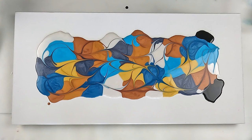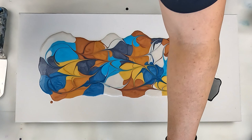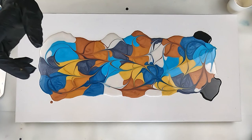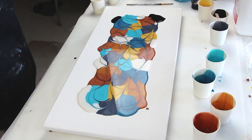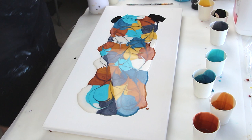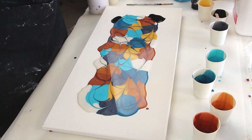I have this blue here that I was going to use to wet down the corners. But what I might do is make a little bit more iridescent white up first. This is not what you want to be doing, because I'm not going to have a chance to really test this either to make sure it's the right thickness. Just quickly mix up a little bit of extra iridescent white, put around the outside. Alright, so I've made up some more iridescent white.